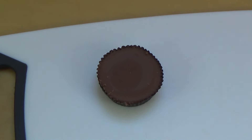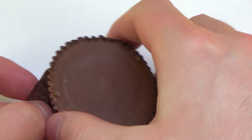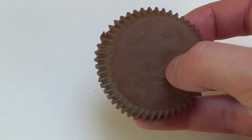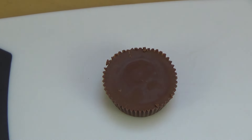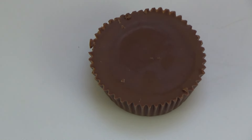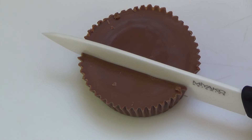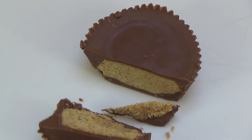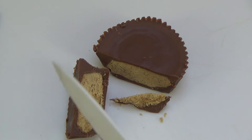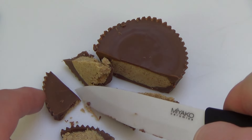I should obviously cut this Reese's cup as well. It was to be expected that I cut it. Stripping this is quite fun. It's like some solid material — looks a little bit like nougat, I'm not quite sure whether it's nougat or not. Let's not care too much. Very smooth and everything. Inside is some sort of dough-like or sandy material — I will have it in my mouth in a second and I can tell you.